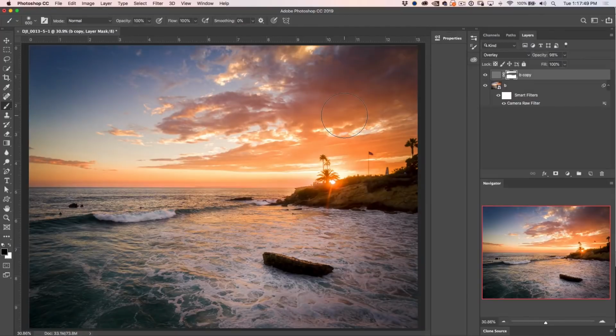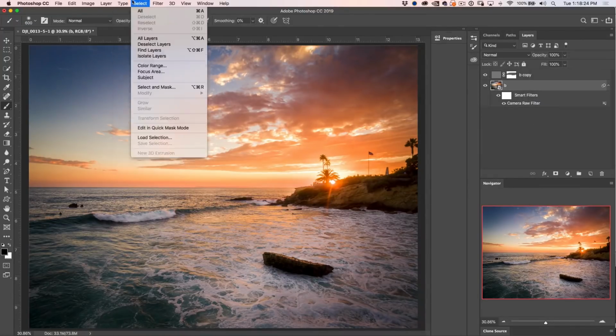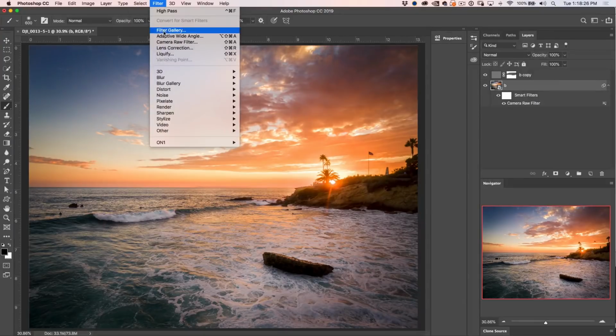Okay, I see this quite differently than I did before. I'm looking at it. It's not bad, but it feels to me like it's lacking a little bit of contrast. Now, I feel it needs a little bit more punch. So what I'm going to do is select this and go into Camera Raw. So let me choose Filter, Camera Raw.